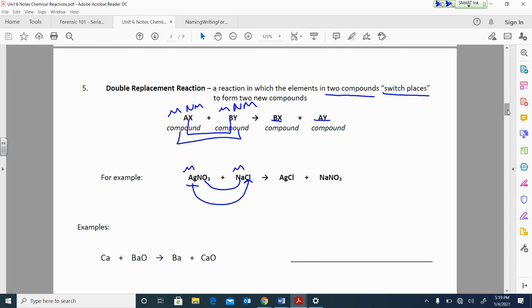So when they do that, the silver and chlorine are together, so silver chloride, and then Na and NO3 are over here. Now notice, eventually you're going to have to predict a reaction, and notice how sodium is written first. Over here, sodium is written first, it still is. Over here, silver, Ag, is written first, it still is. So metals are always written first. NO3 was the second thing in the compound, and it's still the second thing in the compound. So the order you write them in does matter. It's always metals first, the non-metal or the polyatomic ion second.